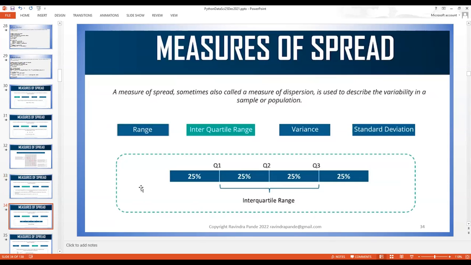So we have Q1, Q2, Q3. As we have sorted it out, we believe the 25% ranges are spread out across the sheet, right? And then we normally calculate Q1, Q2, Q3, which is fine. If you deduct Q1 from Q3, that's your interquartile range, and that's how you represent it, IQR.